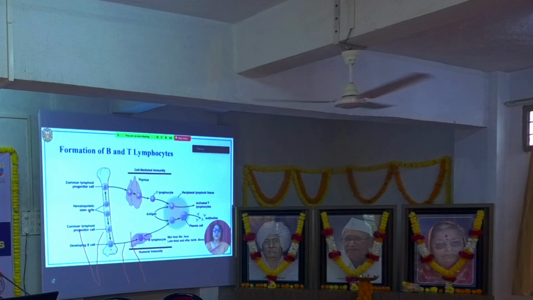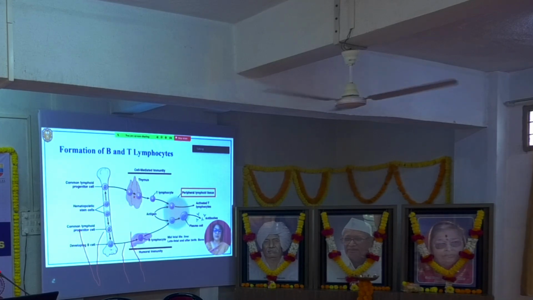The lymphoid progenitor cells which are destined to be T lymphocytes, or activated T lymphocytes, first migrate to the thymus here and are pre-processed here. Hence, they are called T lymphocytes, designating T for thymus. Please understand that each of these lymphocytes is capable of forming only one type of antibody or one type of specifically activated T cell with a single type of specificity, and only a specific antigen can activate it. This is very precisely managed.